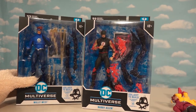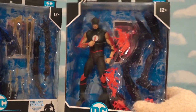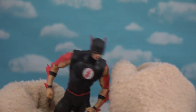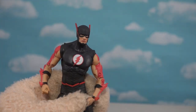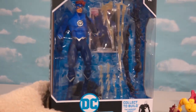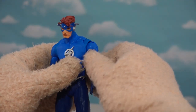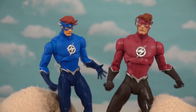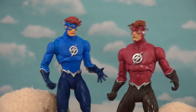If we look at the other Build-A-Figure guys, we've got two more variants — a Barry Allen variant and a Wally West variant, which look really different. Flash is all in black with little red things all over his body, from one of the new comic book storylines. It looks a lot different from the Flash we all know and love. And the same goes for this Wally West — he's all in blue, looks like the Blue Lantern Wally West. I haven't read the storyline, but there he is. A stark contrast from the one all in red. There's both Wally Wests.